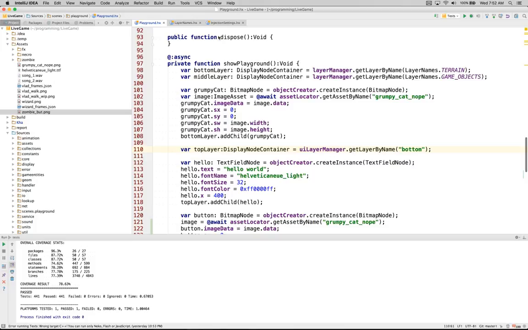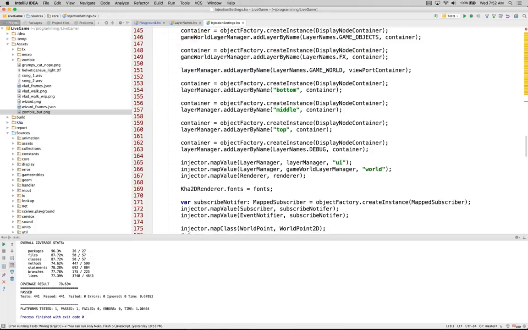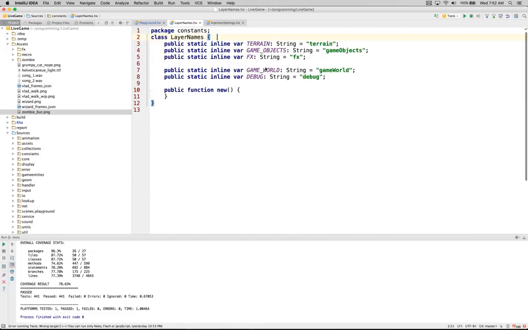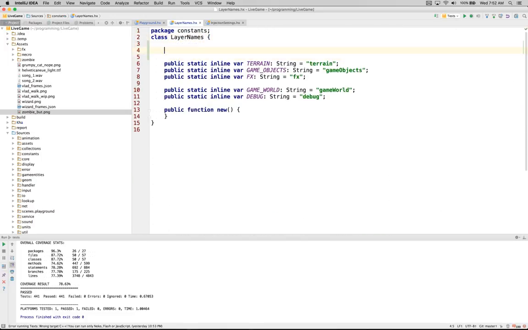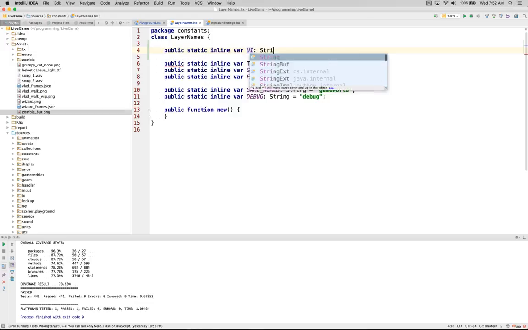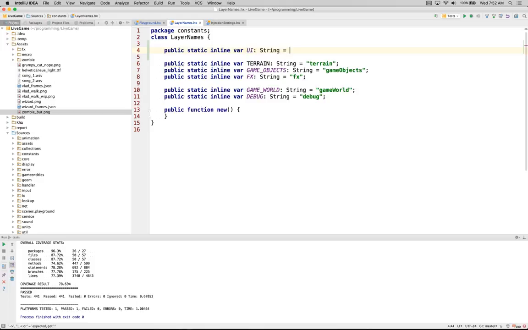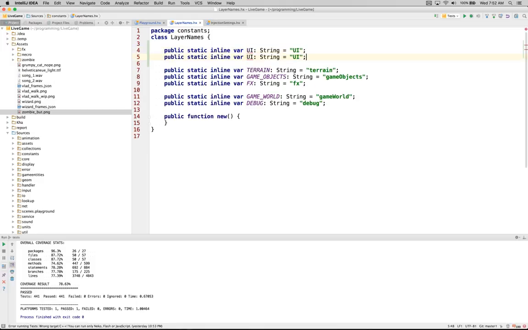We do have a UI layer, right? Let's just call it layer UI for now. Public static inline var UI equals UI. I guess another one we'll have is like modal or dialogues.